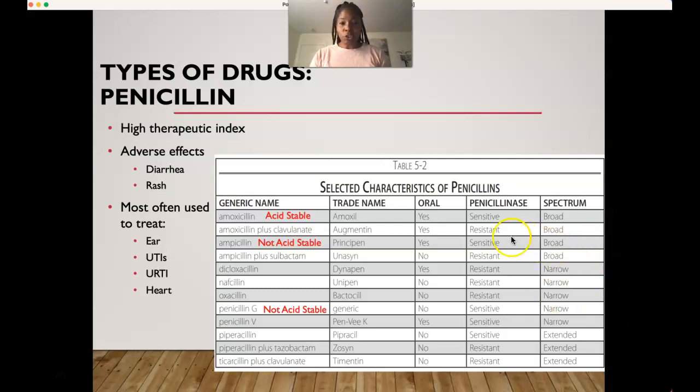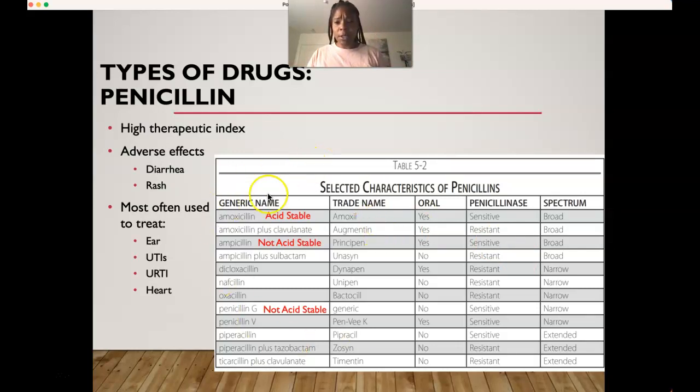And in your drugs that are more sensitive to the penicillinase, you're going to see that they may not get better as soon as someone who's taking a penicillinase resistant drug. Does that make sense to you all? And so what it may make you do is refer that patient out to get a more resistant antibiotic, or penicillinase resistant antibiotic. I hope that makes sense.